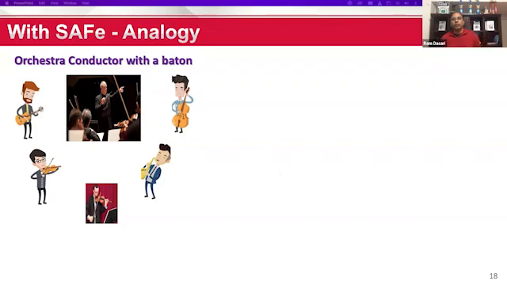So if you take that analogy in SAFe, each musician is like a team, and the way you can get them together is to orchestrate them to come together and work like a band. The orchestrator could be like the RTE, the release train engineer. Each musician could be like each team, and those teams need to be brought together so that they all work together. The way you can conduct is by having a common mission, a common purpose, and they all plan together and practice together.